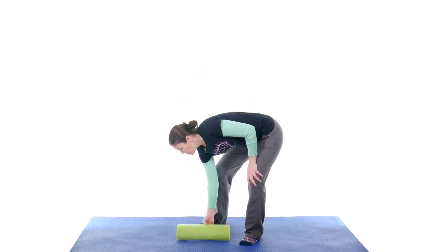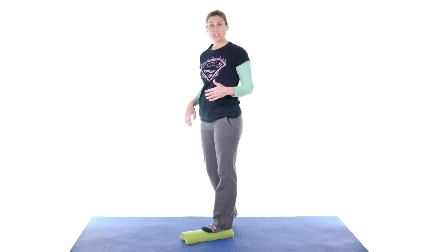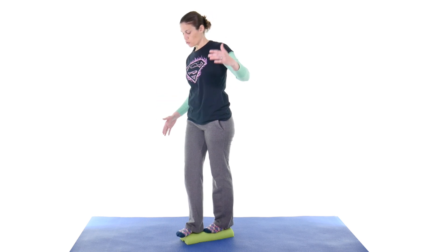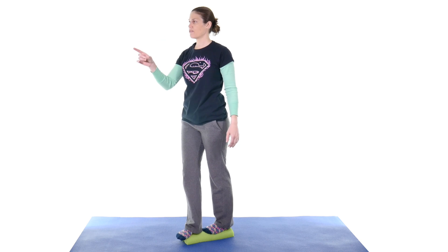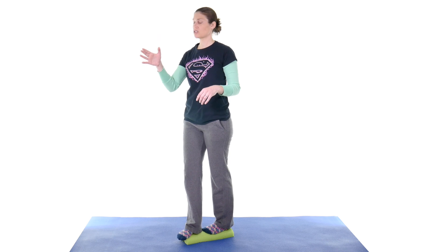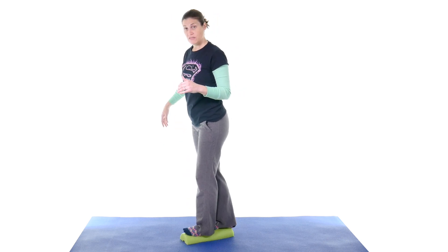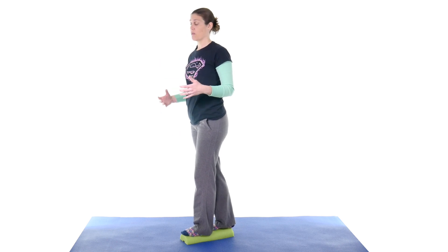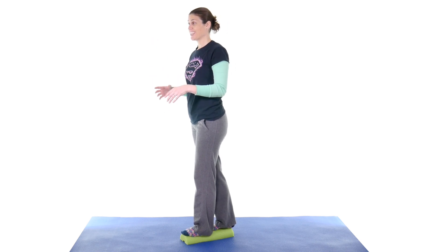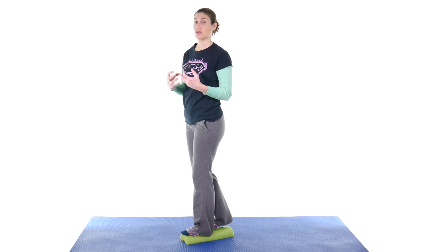After you do the Romberg, flip it back over with the flat end down and do a tandem stance. Tandem is basically one foot in front of the other — just like you're trying to stand on a tightrope. It's easiest to find a spot in front of you and focus on it; if you've got a picture or a light switch on the wall, look at that and focus on it, and that usually helps with your balance. Make sure you're switching feet, because having one foot in front versus in back works your muscles in different ways. If you're wobbling, that's completely normal — those muscles are just trying to find that balance.